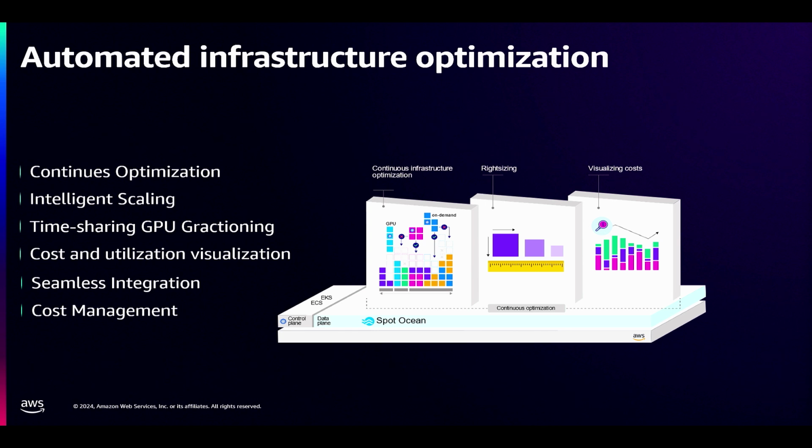What that controller is responsible for doing is making sure that we're continuously optimizing your environment. So what exactly does that mean? That means we're always listening for new pods coming into your cluster. If we detect a pending pod, we say, okay, we need to scale up more infrastructure. We go back to our SaaS layer, and our SaaS layer is going to say, okay, this is how we think we should launch the infrastructure. And then we actually launch the infrastructure on a customer's behalf.